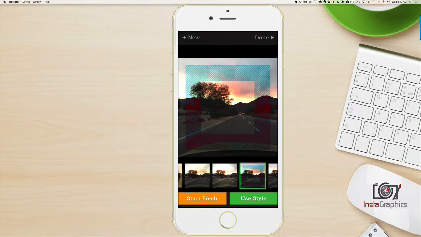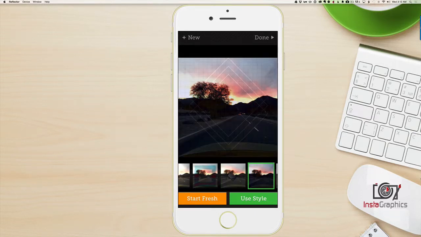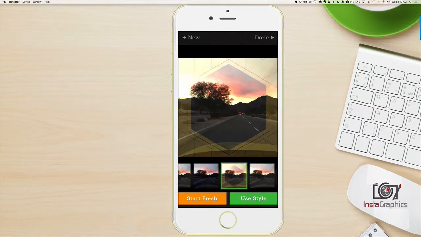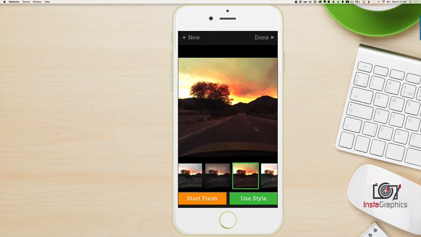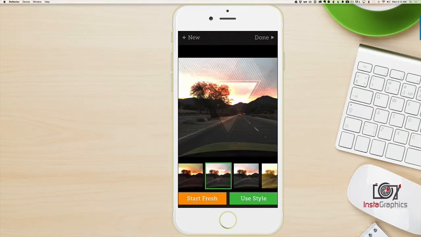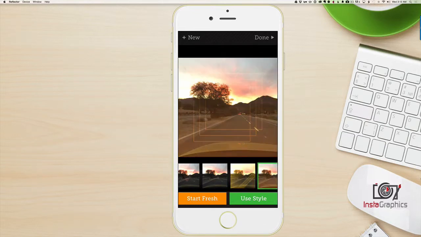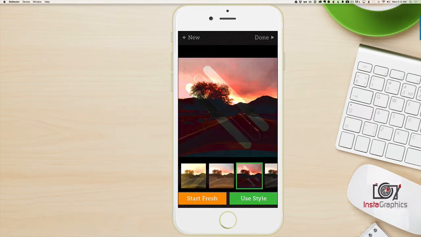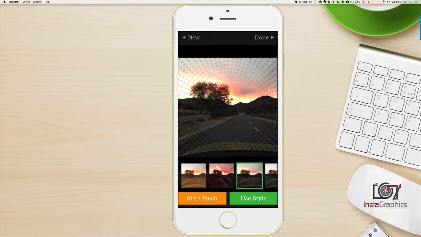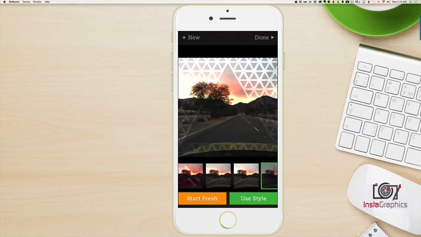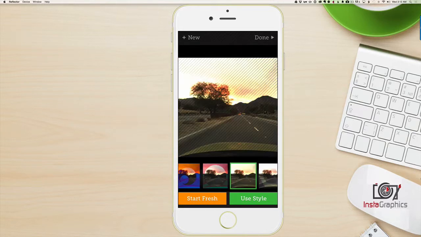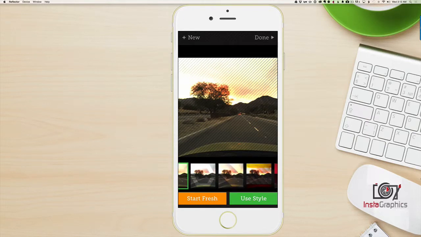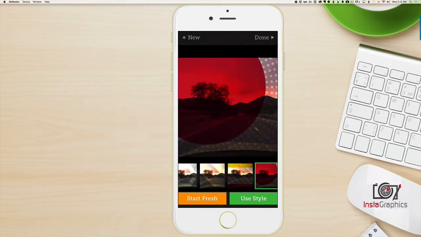So now all I'm doing is I'm sliding across the bottom to see what's available. And there are quite a few things available here. You can see there are a lot of shapes and filters that are being superimposed on the photo. This is a really good way for you to see all the different things. Wasn't that it? Yeah, that's the one I think I used. But let's keep going. Let's see what all there is.